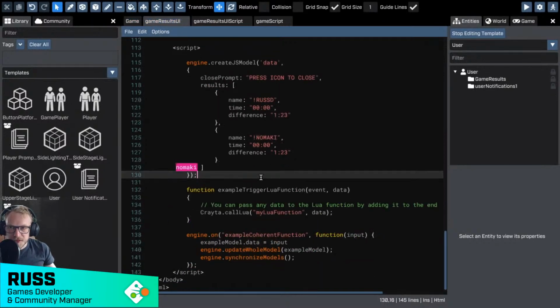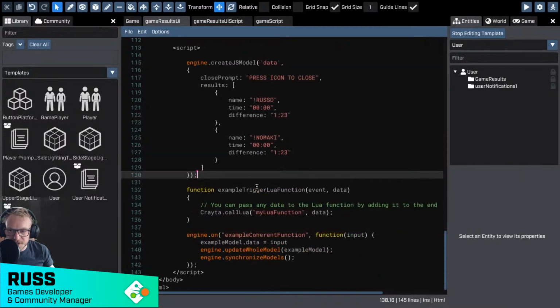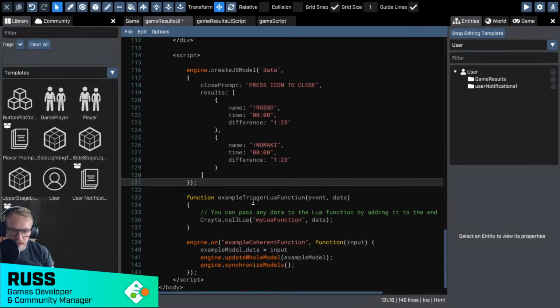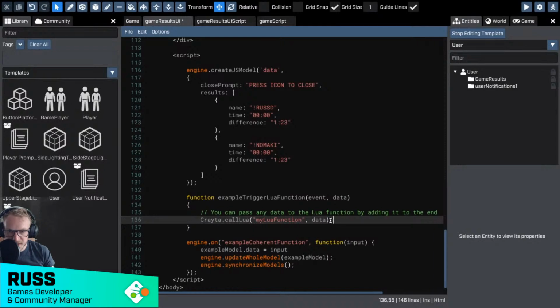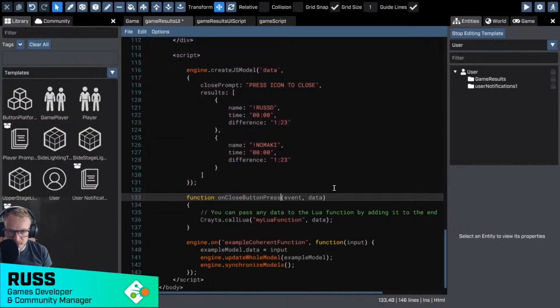Cool. So what we can do in our JavaScript at the bottom here is define a function. This works slightly differently to a function in Lua. You'll notice we have curly braces again, a bit more like a traditional scripting function. This is because it's a JavaScript function at this point, so it is different to the way that Lua behaves. Again, curly braces, and each line is terminated with a semicolon. So it's just little things to look out for. What we're going to do here is give this function a name. So this will be onCloseButtonPressed.